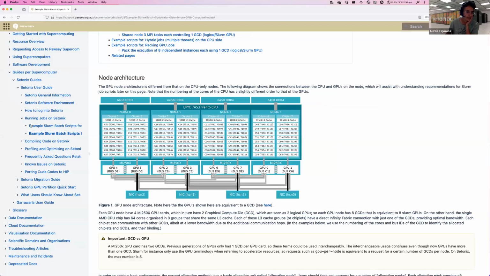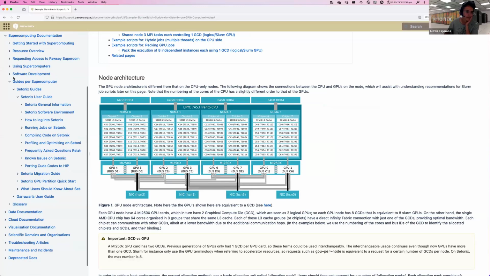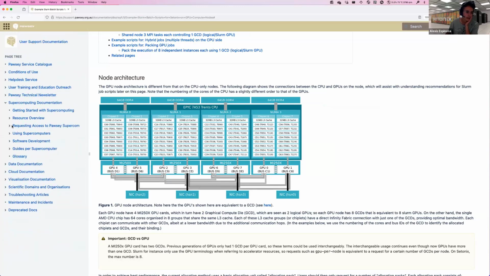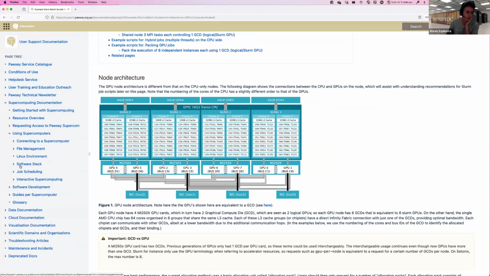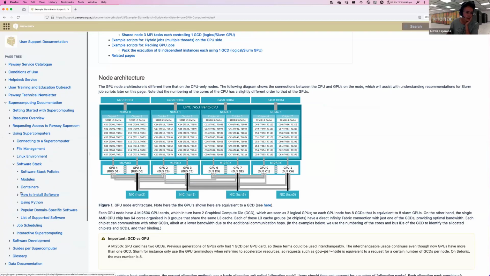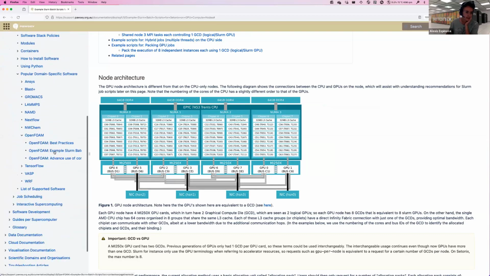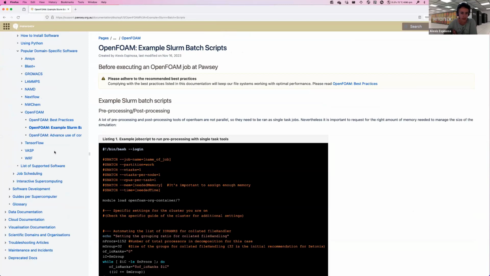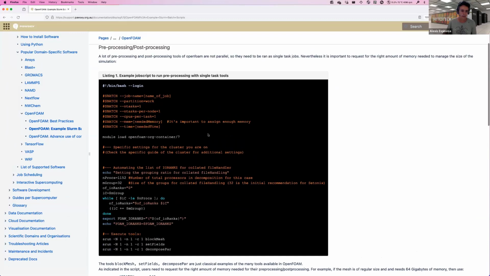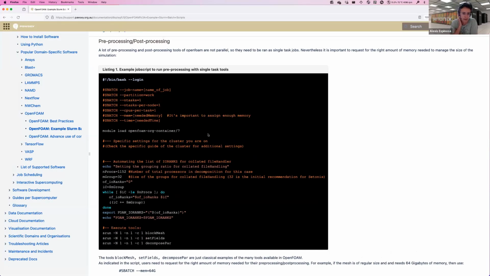Okay, so in our documentation, for example, if you go to using supercomputers, software stack, popular software, and OpenFOAM, which is a fluid dynamics tool that I use a lot. There is this section specifically for OpenFOAM of example batch scripts on how to use OpenFOAM. So we can see here a more realistic example of a batch script.